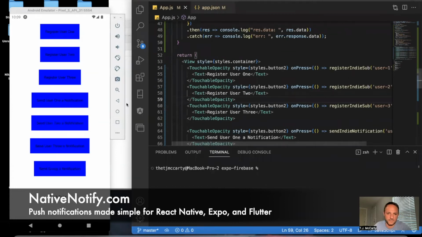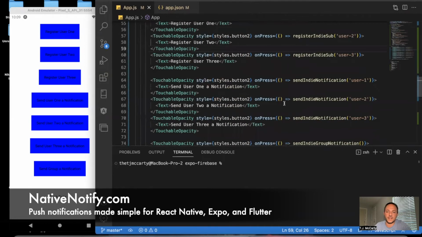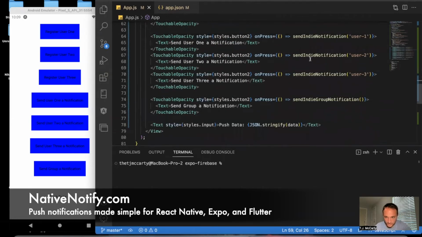For you, if you have users, you might have a user ID that you would want to register as an Indie sub ID. For this example, I just use user 1, user 2, user 3. And then these functions here let you send an individual push notification. And then what we're going to do today is send a group notification.